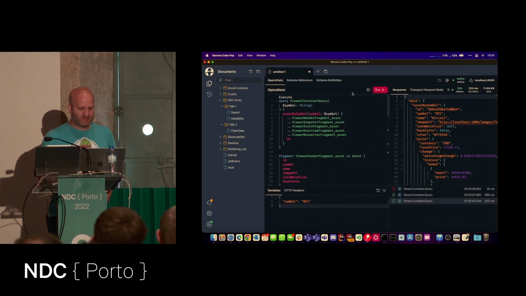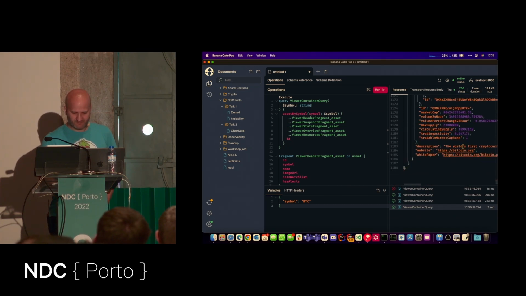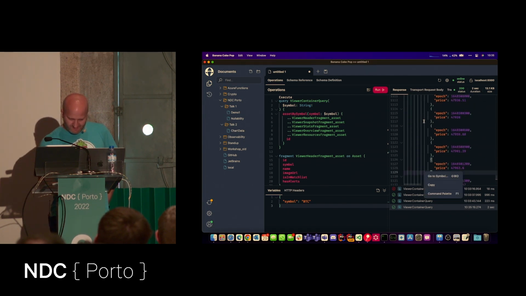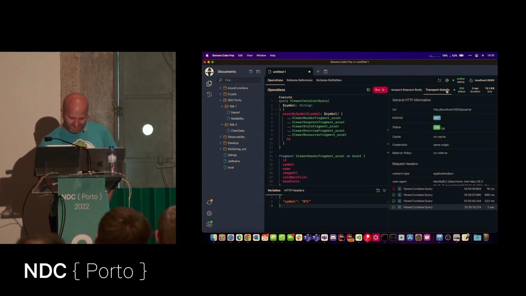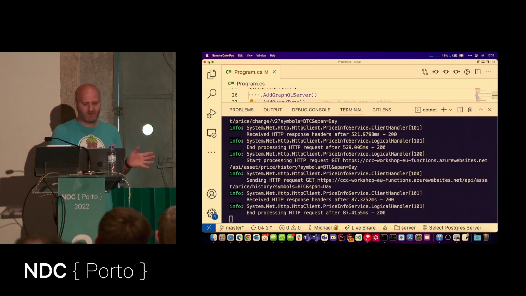Okay, so if we run that, we actually get now this extra data down here. Maybe. Let me check. This can be because in Banana Cake we actually don't support it.